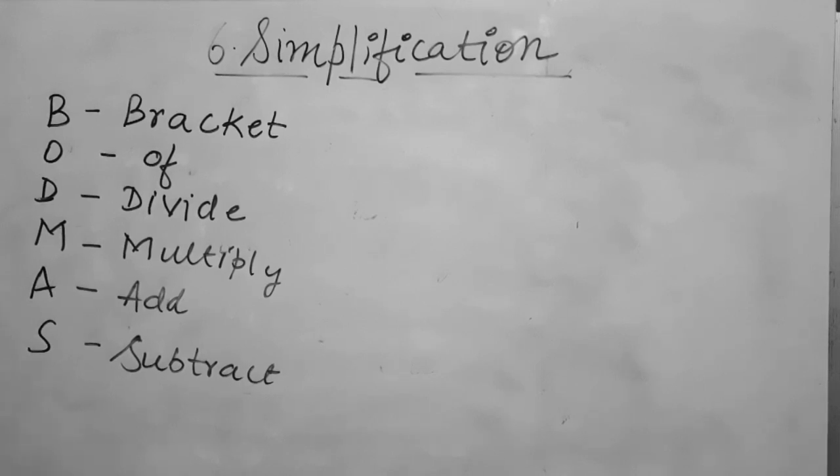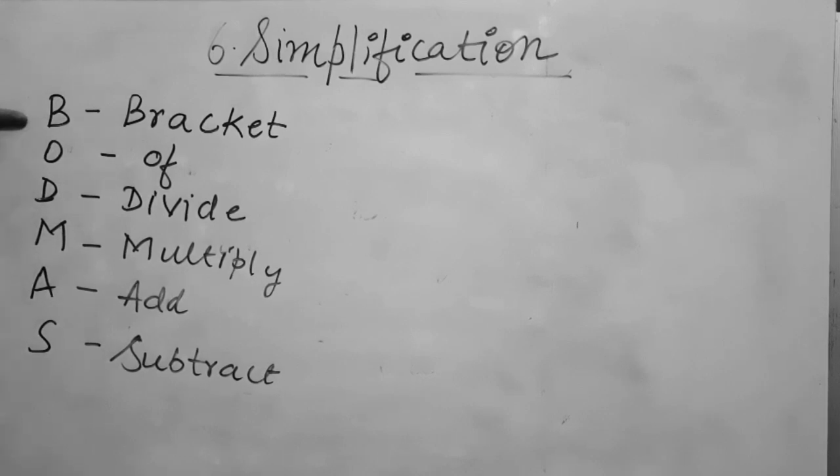For example, an expression is containing only two mathematical operations, that is addition and then subtraction. So the first thing which you have to do is, firstly you will add and then you will subtract. Okay, you have to follow this serial order 1, 2, 3, 4, 5, 6.